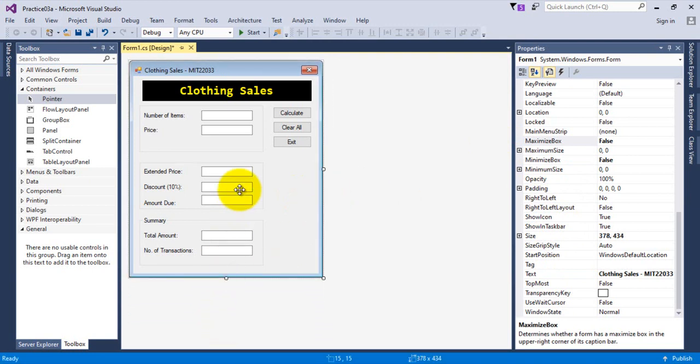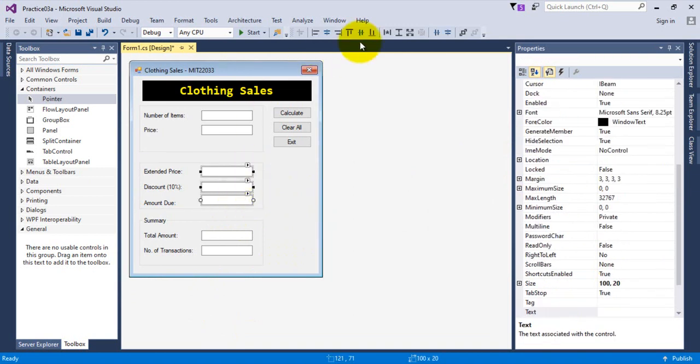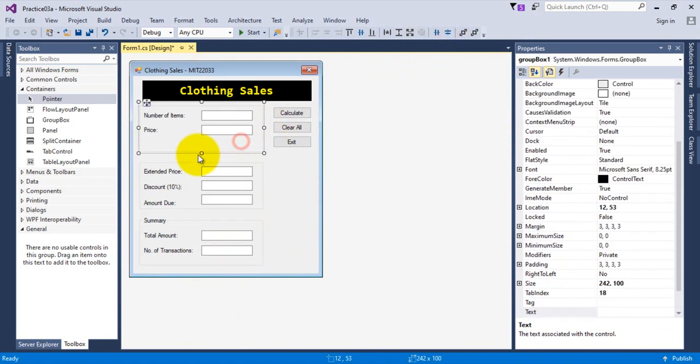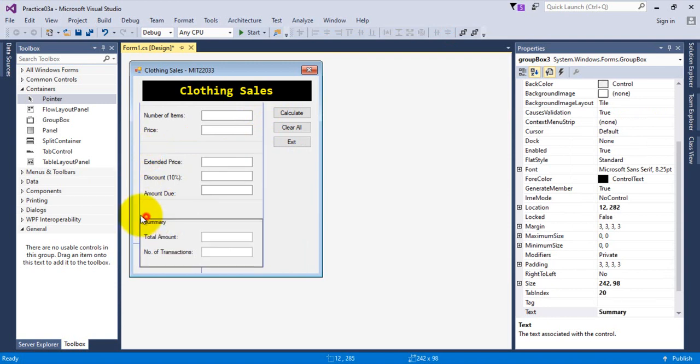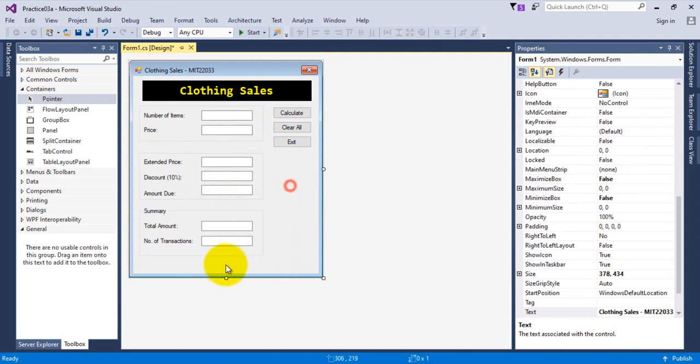Next is setting the alignment. We will see the space is equal, vertical space is equal. We can make it a little shorter, and let me drag this, and I'm going to make it a little narrower.